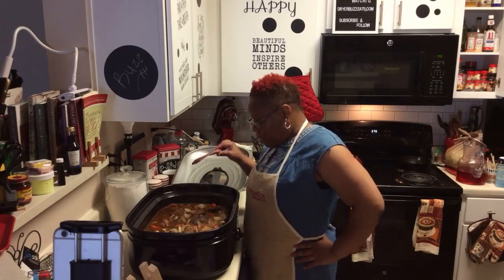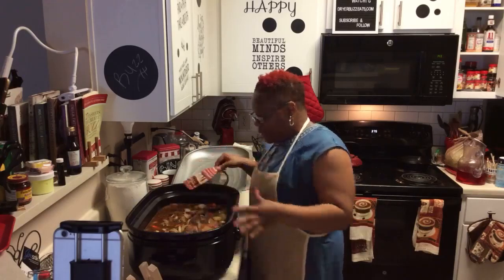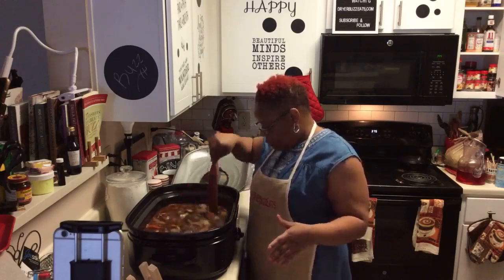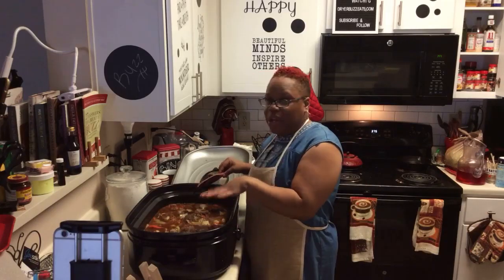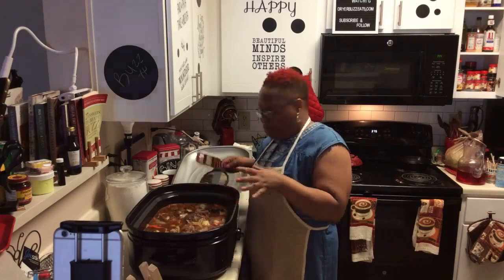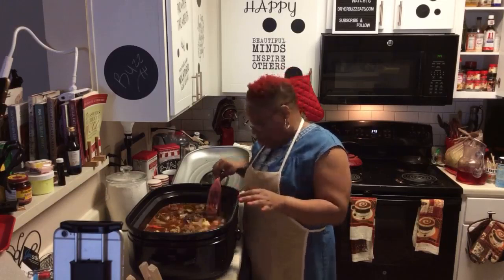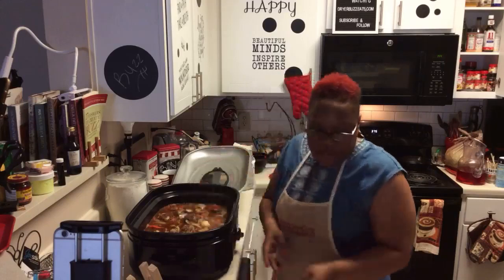I'm going to turn it all the way up, y'all, and let it do its thing. Because I want the sauce to thicken, and as long as the top is on there, it's staying too liquidy. I think this is what I'm really pleased with. If you look at the liquid, the goodness that's in the liquid is insane. I can see the little bit of fat that's in there, the juice. I'm just amazed at what the juice is doing. So, on that note, guys.